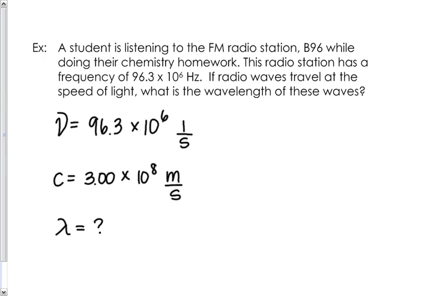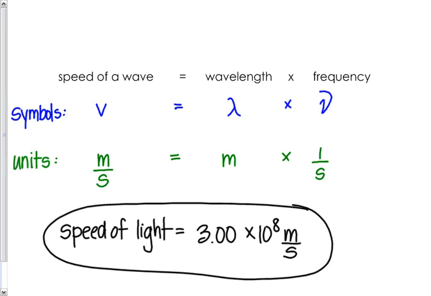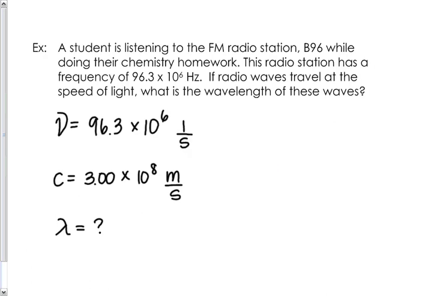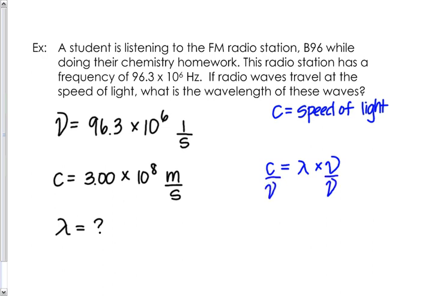So if you go to the notes, you know that the speed of light is 3.00 times 10 to the 8th. Now, I will tell you that we give a special letter, C, to the speed of light. You might have heard of it in E equals mc squared. So what we're going to say is that the speed of light, C, is equal to the wavelength times the frequency. Well, what we're trying to find is wavelength, so we're going to divide both sides by frequency. And that's going to give us a formula of wavelength equals the speed of light, C, divided by the frequency.